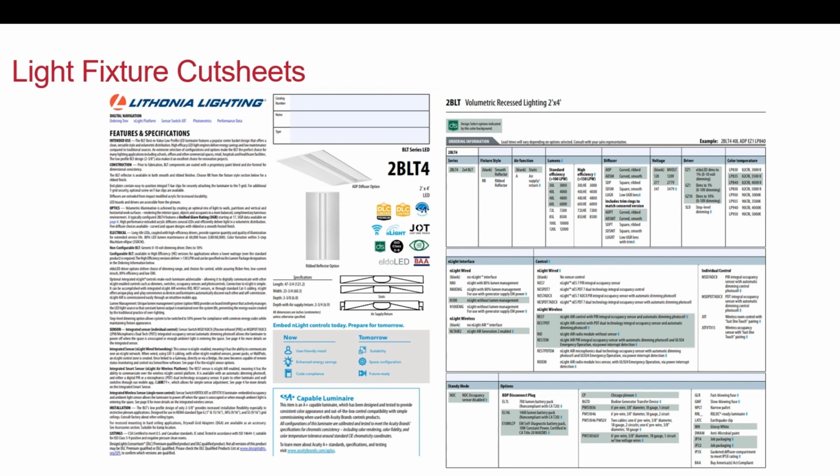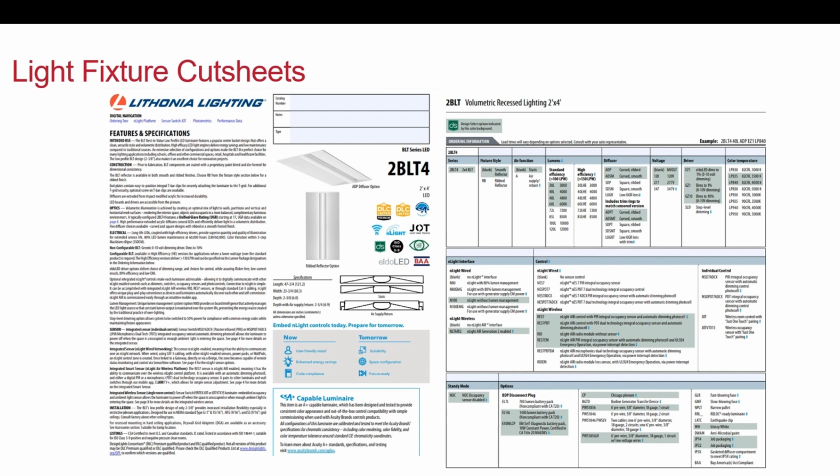Now that we know how to talk about light fixtures and the components that define them, let's move on to cut sheets. These are found on the manufacturer's website, and it gives all the information on a specific light fixture. This includes the fixture's dimensions, the fixture's construction, the lumen output, the CRI value, color temperature, voltage, wattage, etc. The cut sheets are important for finding correct selections, using those selections in Visual and in the light fixture schedule on your drawings, and finally for reviewing shop drawings.